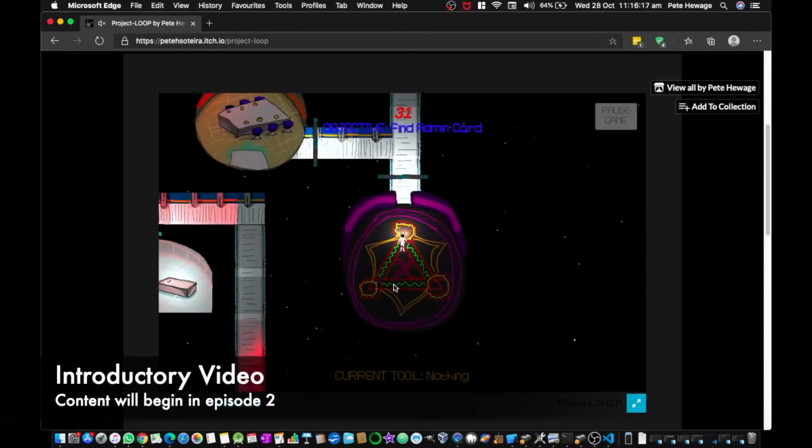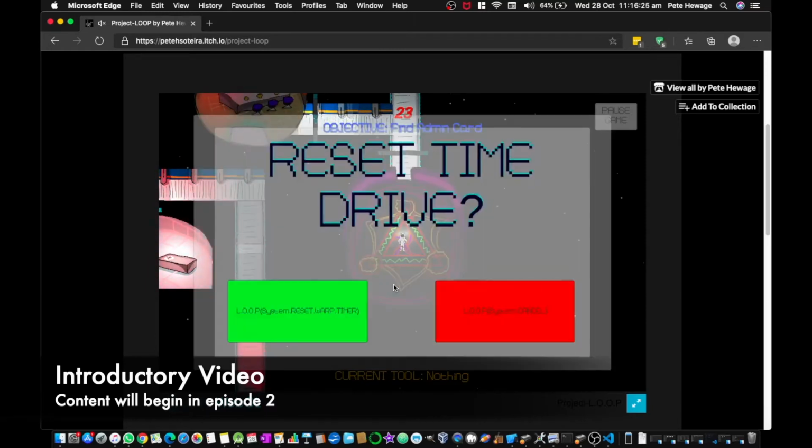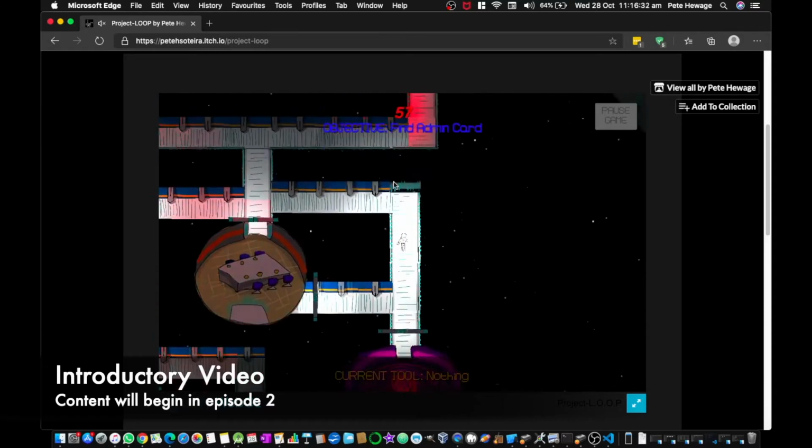This is the time warp drive room, and as you can see, I made all the art myself, which is what we're going to be doing, but to a better scale. You use E to interact. I'll show you how to do interactability as well, these pop-ups, and this button resets it. As you can see, it's gone back to 60.